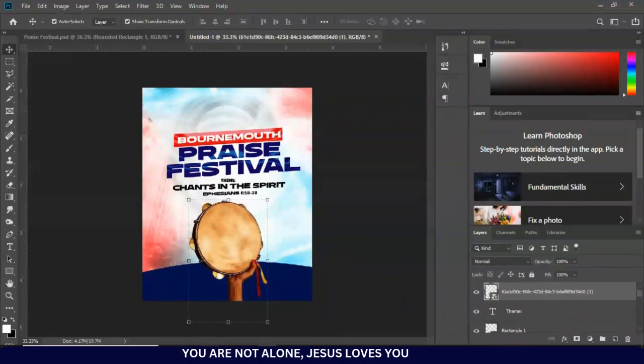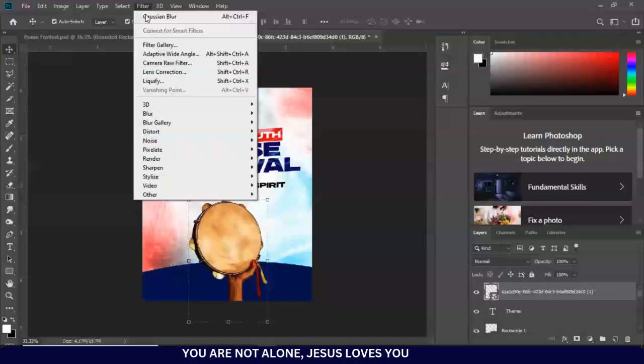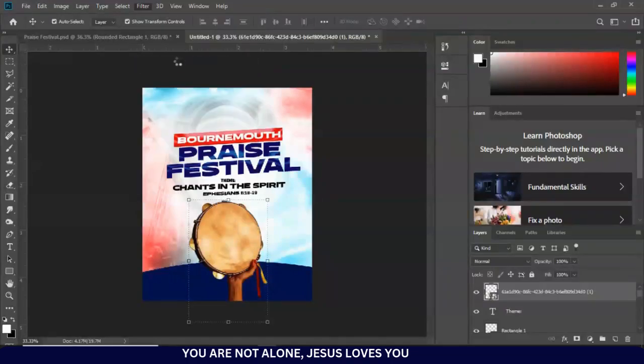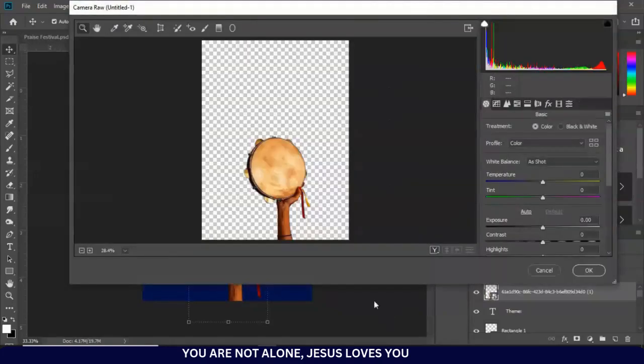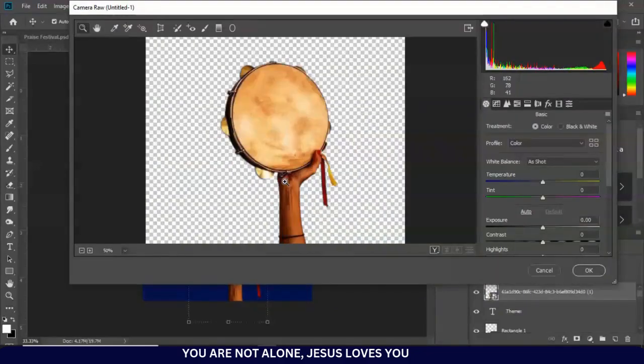We're almost done with this tutorial. So I'm going to apply a camera raw effects on this drum to make it become sharp and more quality. So I'll go over to filter and click on camera raw filter. So I'll be doing a little effect on the drum.